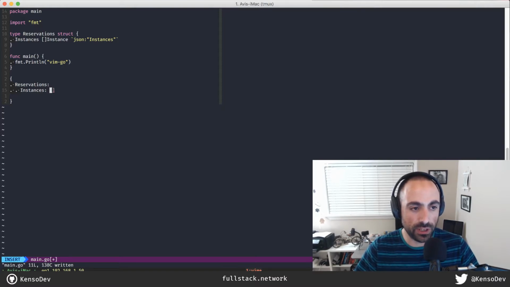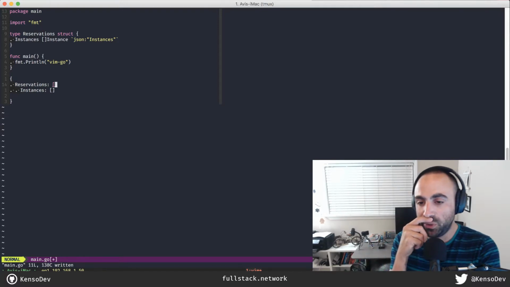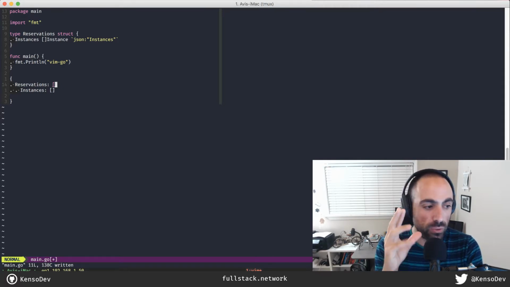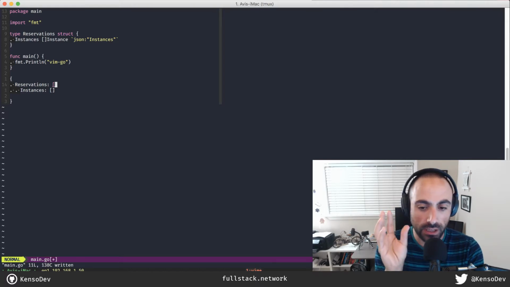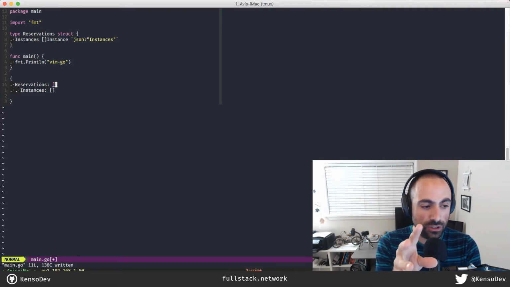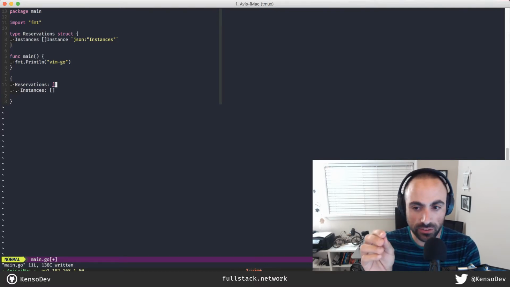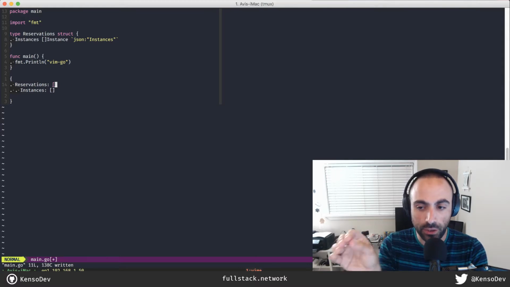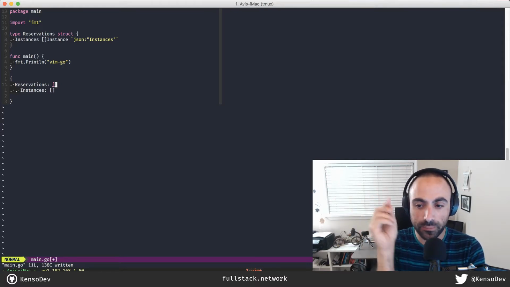And each of these can be multiples, right? So you have this and then this. So you have to take that JSON and parse it into its own struct. So the reservation is going to have an array of instances, and that instance is going to be a JSON, and then you basically parse that into it, right?